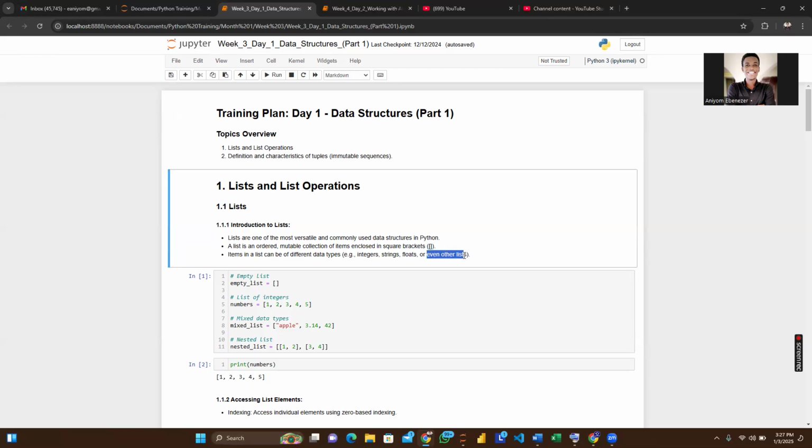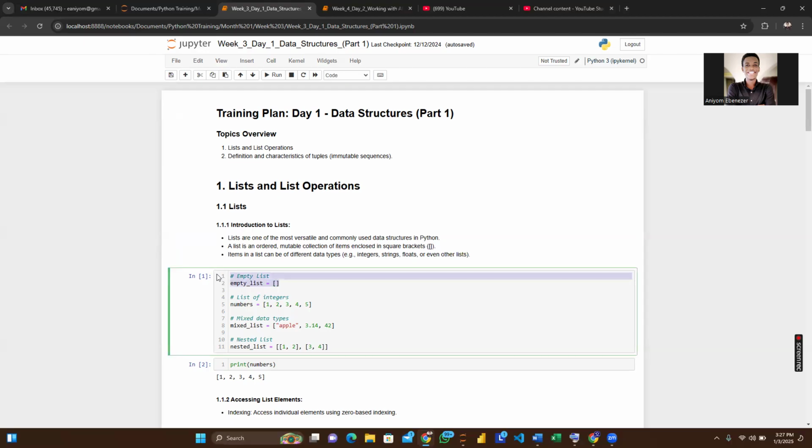So it means we can have a list inside another list, which makes it interesting. Aside from integers, strings, and floats, we can also have lists inside another list. So this is an example of a list.